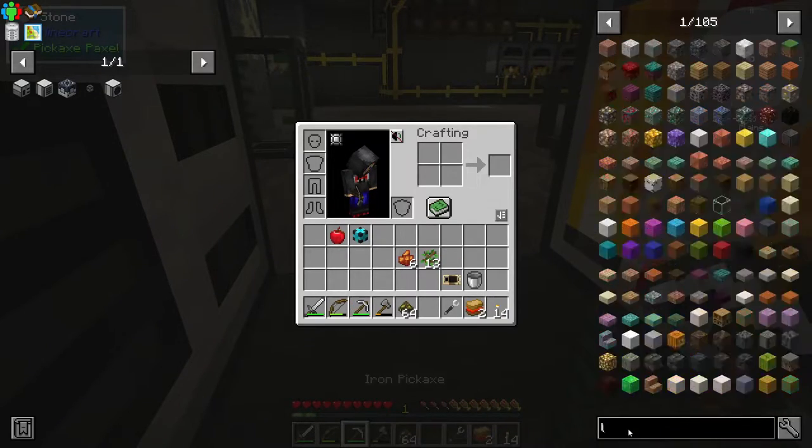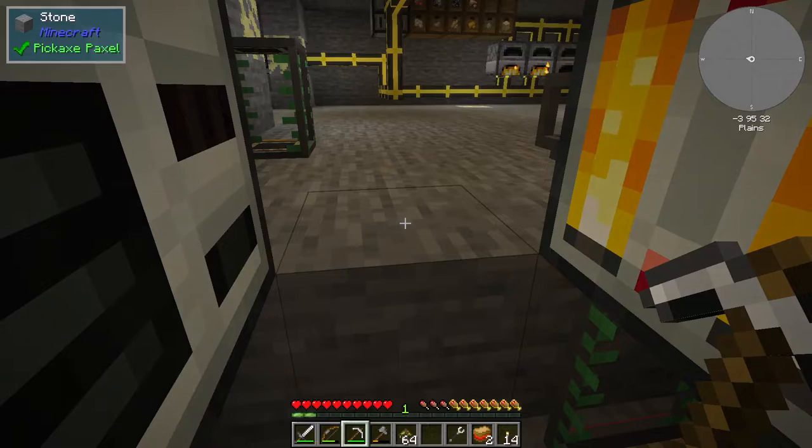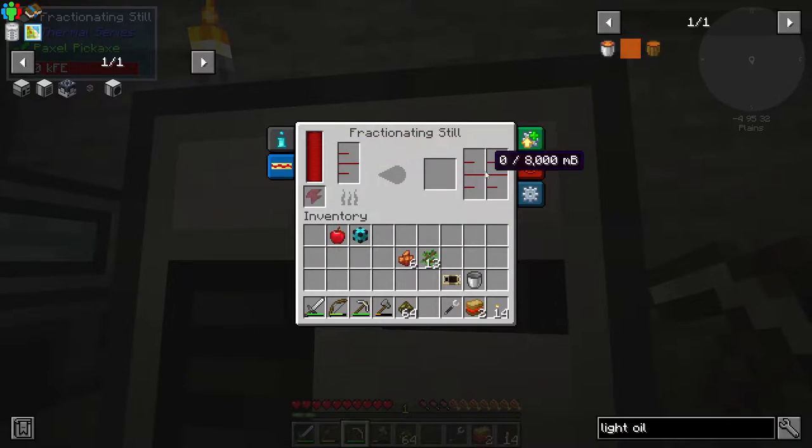So light oil is crude oil in the fractionating still, because it's heavy and light, and some bitumen. And then, if we use heavy oil also in the fractionating still, we get refined fuel and nothing. If we use light oil in the fractionating still, we get refined fuel and sulfur. We get refined fuel from both of these. So if we had three fractionating stills, we could set up a sort of chain that produces a lot of refined fuel. And we've got some crude oil in here, right? So we can put that in there. Let's start with that.